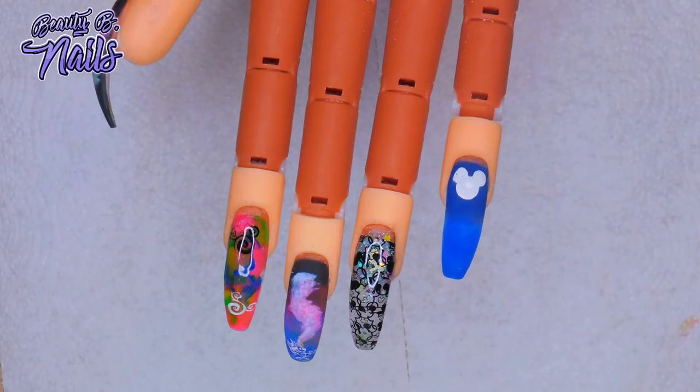Alright guys, so this is what they look like. Hope you guys enjoyed this little nail tutorial. I love the Mickey Mouse plate. Super cute. Nice to use.